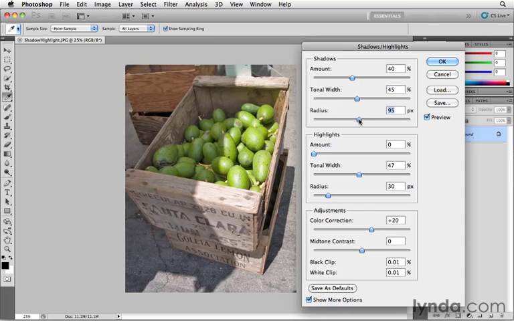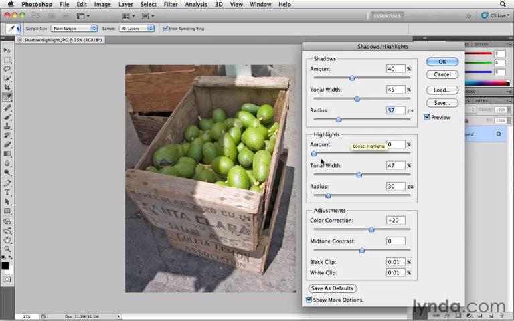The radius is, once an area is determined to be a shadow and to be affected by the amount, how far out should that range be affected? What you want to look out for are little haloing effects. So if I take the radius down too small, you can look in the shadow here, you can see it's kind of dark on the edge, light in the middle, and then dark on that edge again. So you want to just choose a radius where you're getting smooth blending across the range that's being affected. And if you're starting to see weird posterization or glowy kind of effects, you just want to adjust that radius until you get it right.